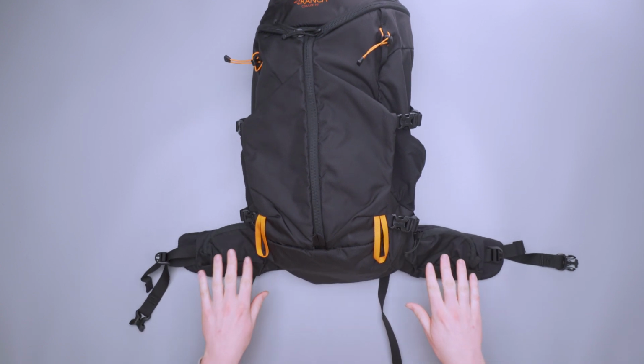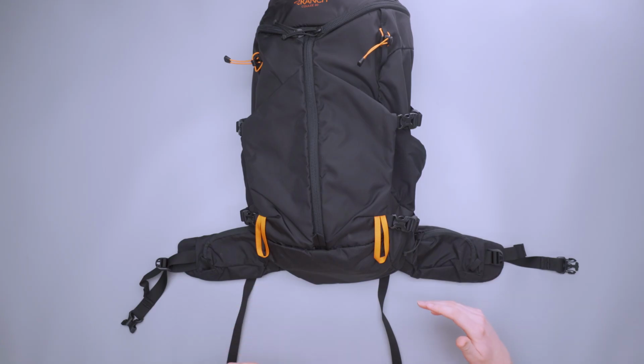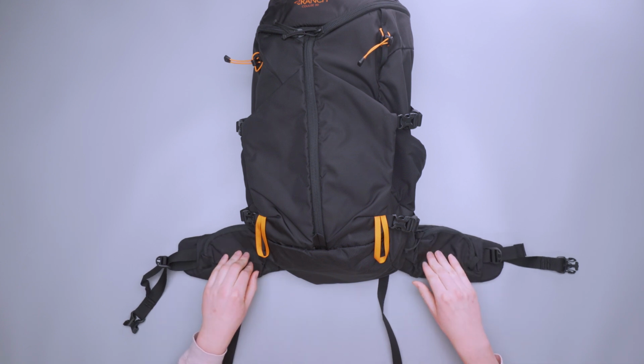So I mentioned these little pockets on the hip belt. They don't really fit a phone very well. If you have maybe one of those folding phones or a smaller phone or like a satellite tracker while you're hiking, that might fit inside here, but it's good for snacks or other things, like a pocket knife or something like that. While you're hiking, you can throw that inside there.